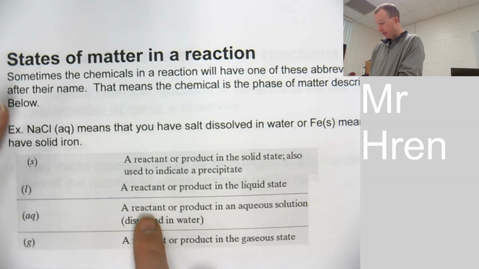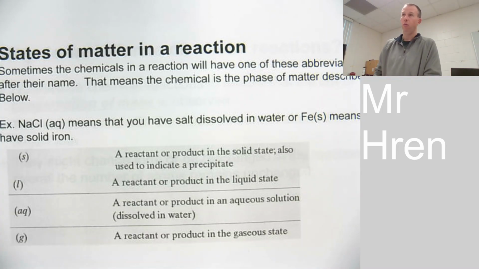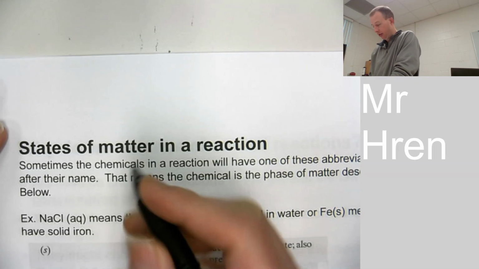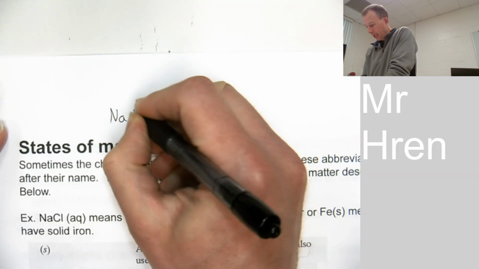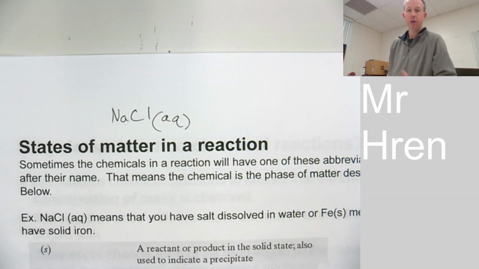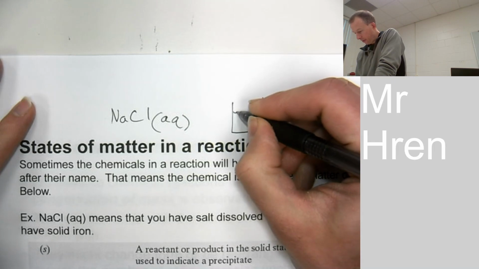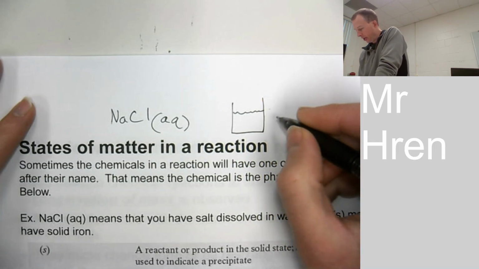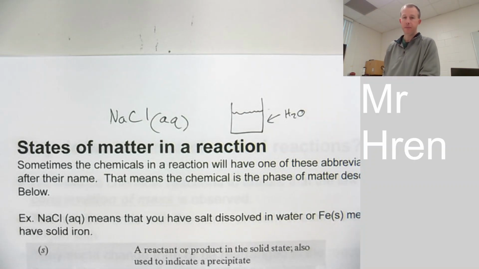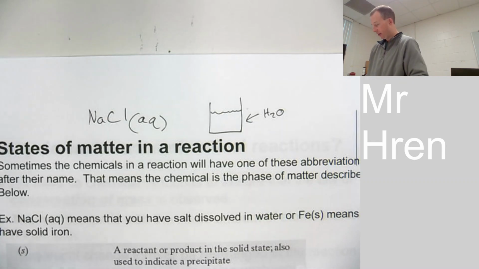Now, what that means is when you have something, a chemical, dissolved in water. So it's kind of weird. For example, if I show you NaCl here, NaCl, and I write it as AQ, what that means is this. Imagine you have a beaker of water. All right, so you've got a beaker of water. So that's water. Beautiful. That's one of the better things I've ever drawn in my life right there. You should feel very lucky that you're seeing this.